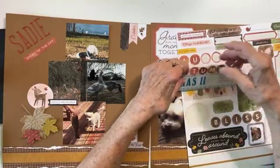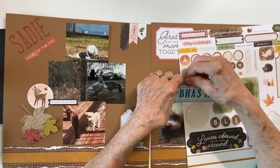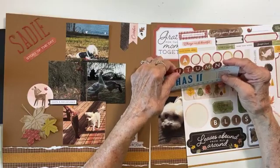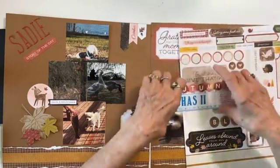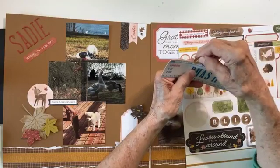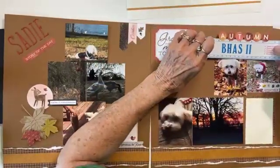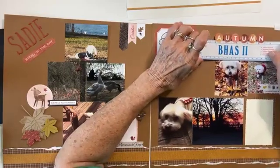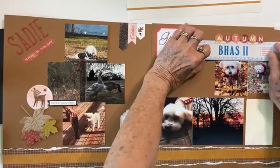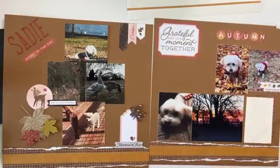All right. And one more. Autumn. I think that'll do it. And we're going to put that right here, and I think we'll put some leaves around it. So get it halfway between. All right. And very carefully pull your ruler out, and you've got it.